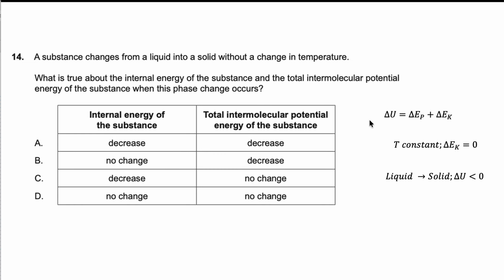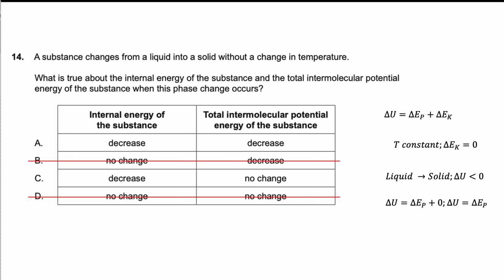Let's think about this. We're looking from liquid to solid, and so our particles are getting closer together. What this means is they have a lower internal energy or a lower potential energy. Whatever our delta U does, delta EP does, which means they're going to do the same. So by losing our internal energy, our potential energy must also decrease. And the reason it decreases is because those particles get closer together. We decrease their molecular separation, and that's why the potential energy is also decreasing. That's why the answer here is A.